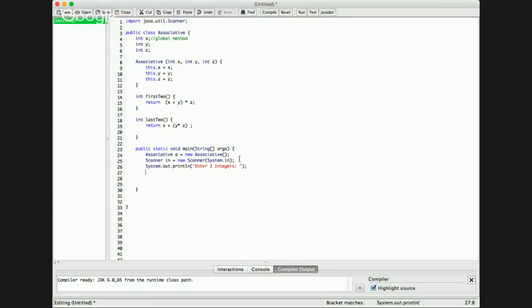That's just the prompt, and now we need to actually take those in from the scanner. Here we're using nextInt because we're only reading integers.